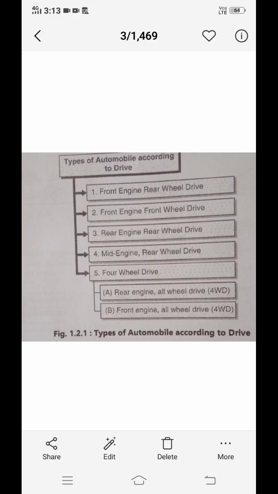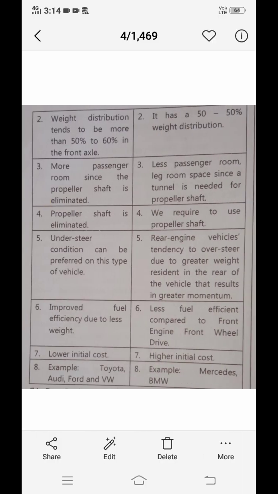In case of four wheel drive, rear engine, all wheel drive, and front engine, all wheel drive. These are the different types of vehicle layouts. Now we will see one by one the sketch or schematic diagram of the different types of layouts, and also the advantages and disadvantages of each.